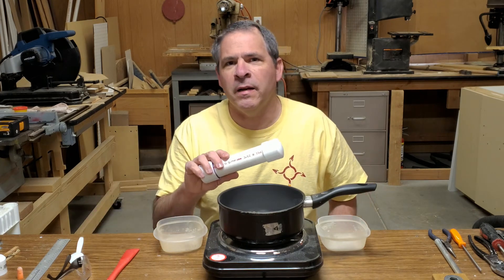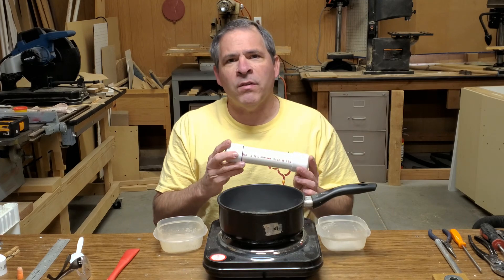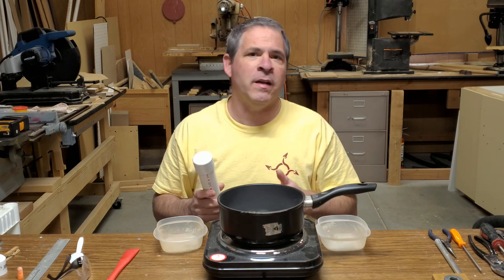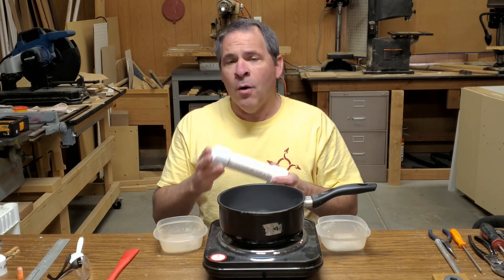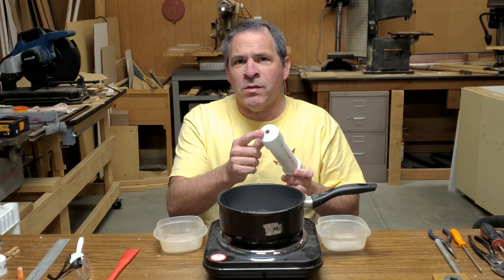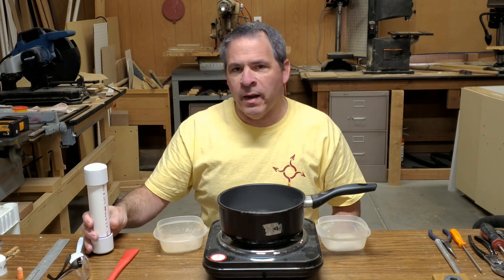The case we're going to be putting this in is our Super Monkey motor design. We've used this design several times with our other type of sugar fuel called FlexFuel, which is potassium nitrate, powdered sugar, and corn syrup. We're not going to make any modifications to the casing — we're going to start off with the number 22 nozzle that we typically use with FlexFuel and see how that performs with Rocket Candy.